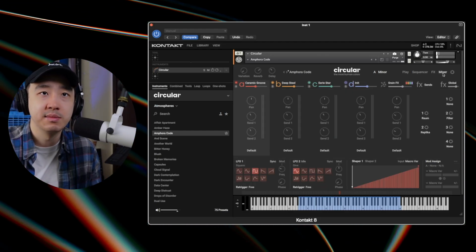Effects, and then you can mix in these effects. We're only going to use presets though because the presets are made to show off what it can do. I think that's the best way you can hear what kind of sounds you can get out of it. So let's lay something down real quick.